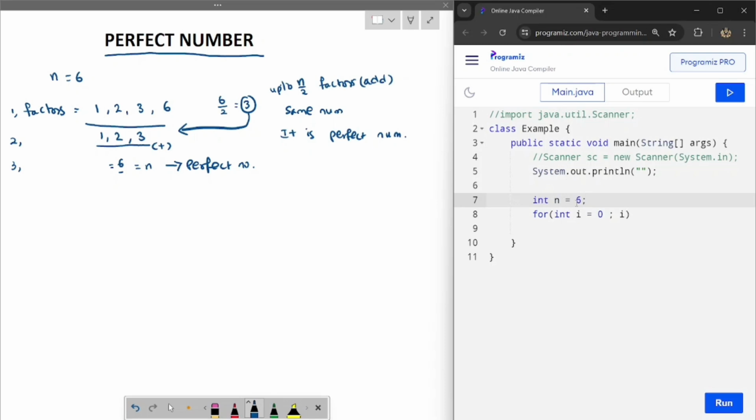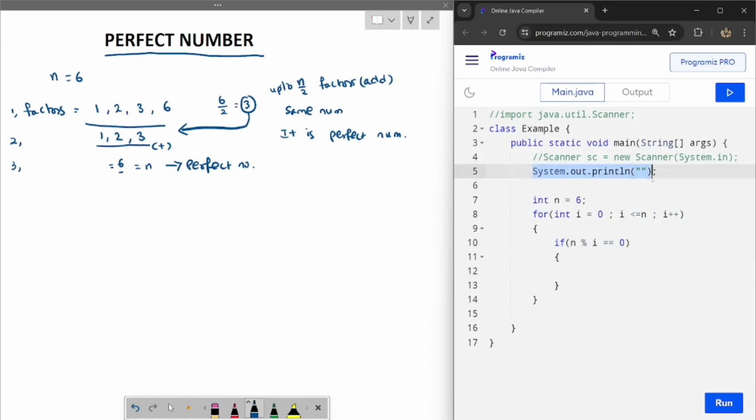Okay, so we need to run this loop till i is less than or equal to n. Inside it, with the help of an if statement, I am placing the condition: when n divides perfectly by i and leaves remainder zero, then it is a factor of n, right?